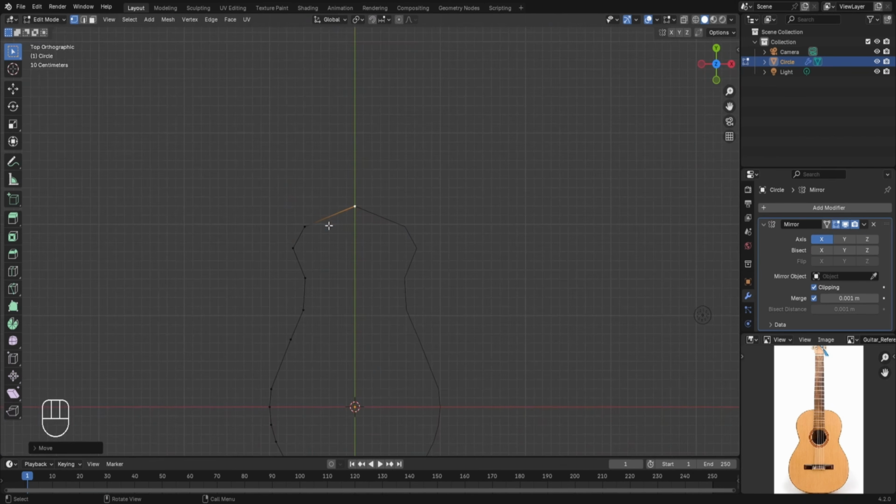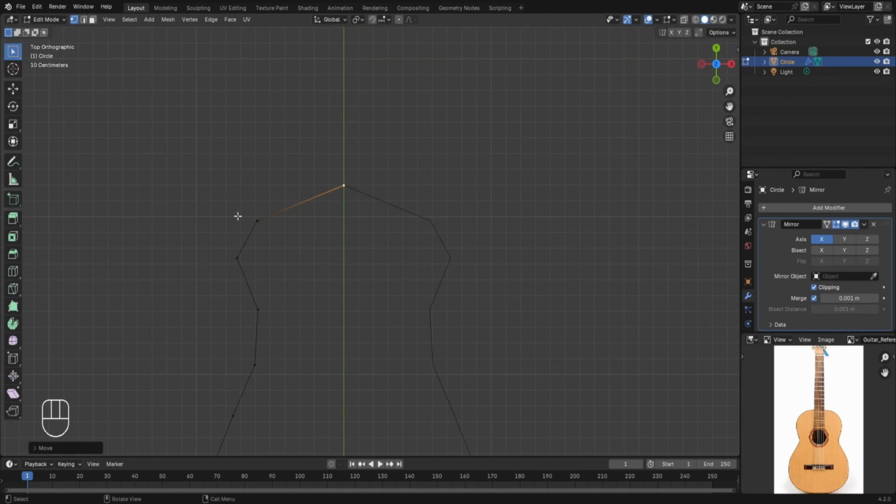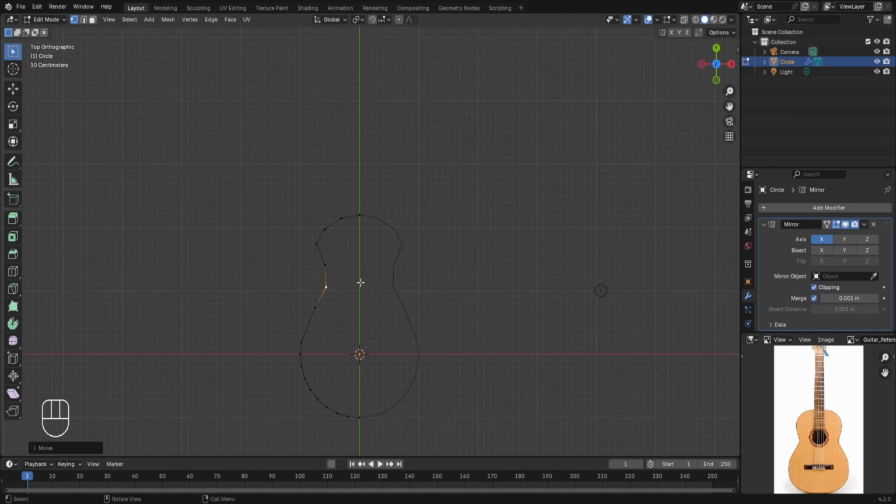Moving ahead, if you want to give a slightly more circular shape to any part of the geometry, then for this, we need to select both the vertices by holding the shift button, then right click and select subdivide. By doing this, we'll have an extra vertex added in the middle of both, and if I try to move it, then you will notice that this will give us a slightly more curved appearance. So if you want, you can try to do this with the other pair of vertices also, but for now, I think that the basic shape for the guitar is completely ready.